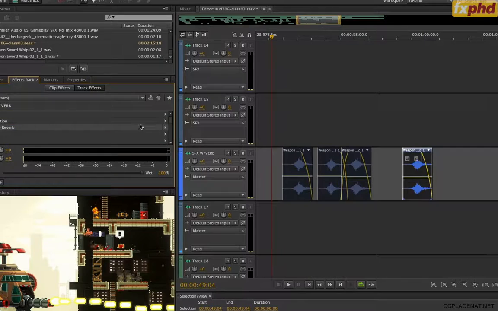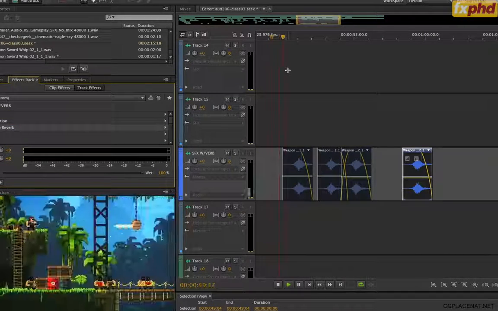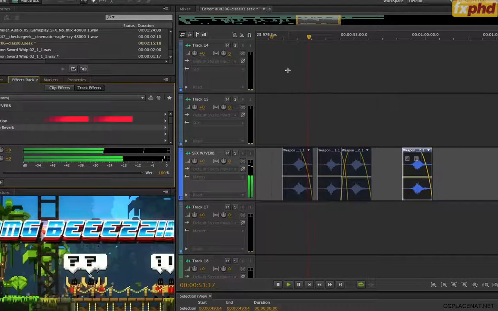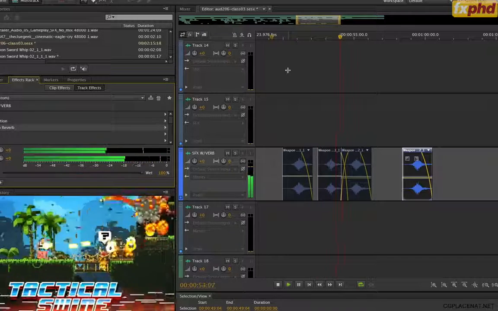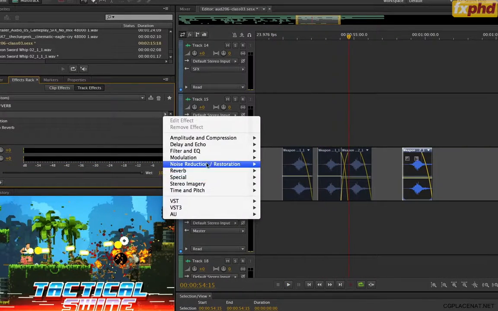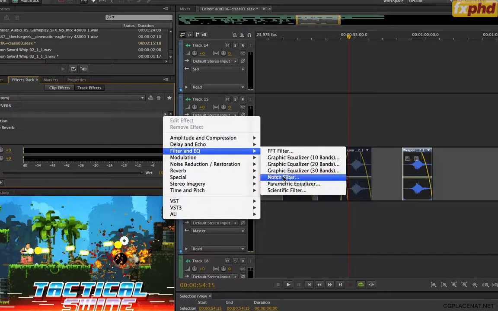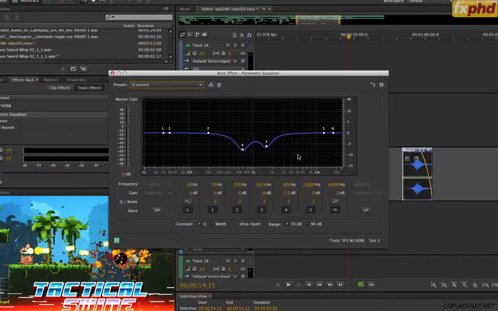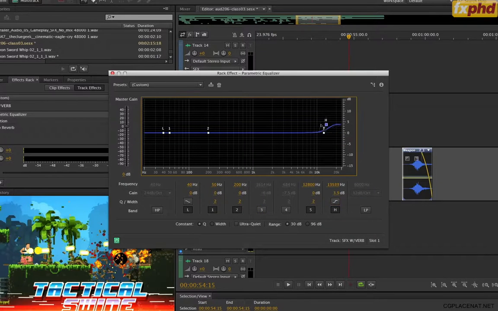Probably do that before the reverb. Yeah. While we're here, maybe see what just a touch of high frequency push would help us here with. So kill these. High shelf.